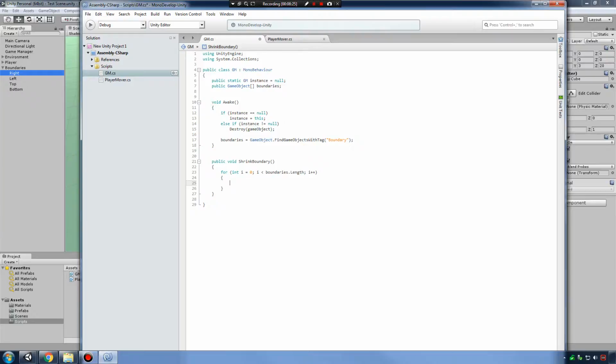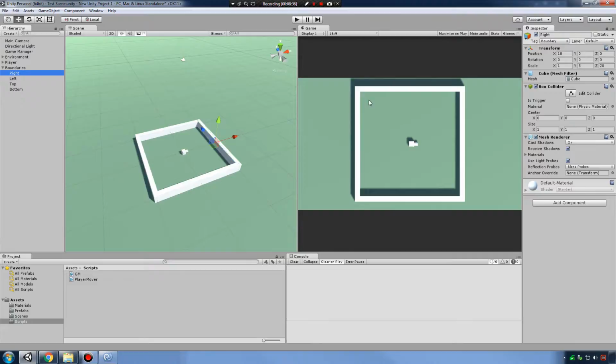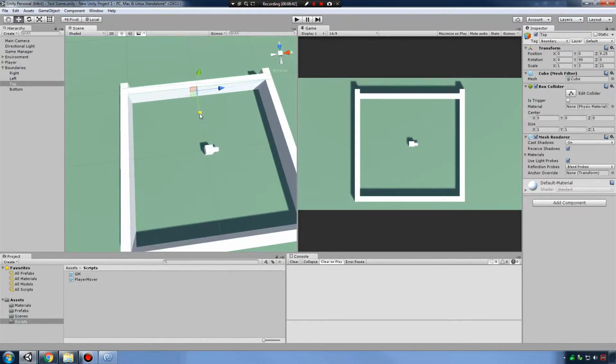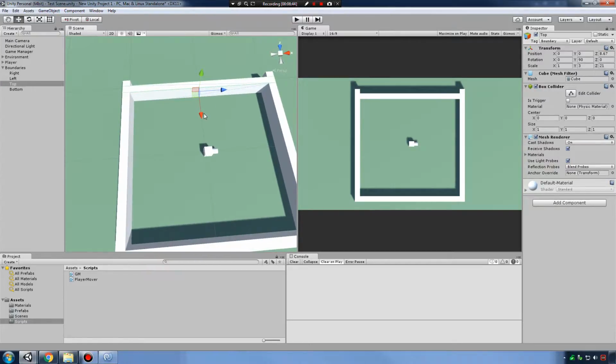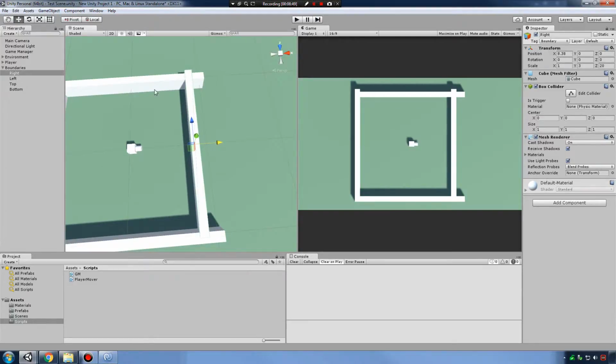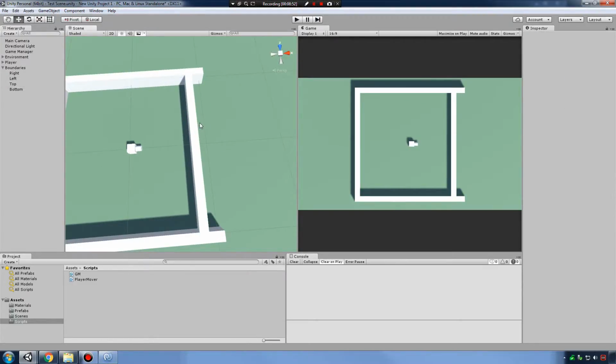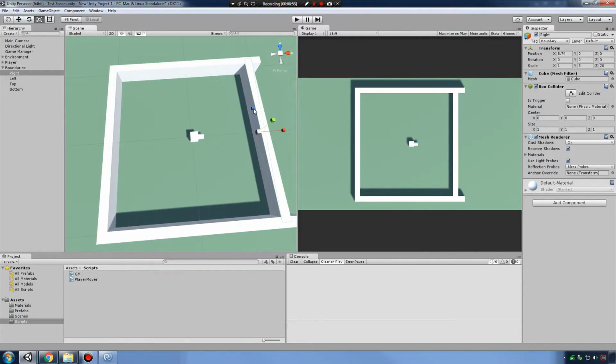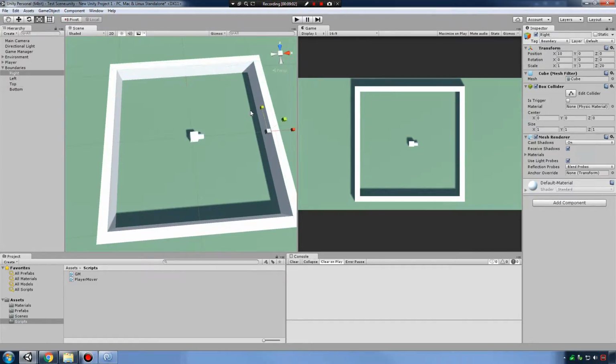Now we need to have some if statements that check which boundary we're actually looking at and what to do to each boundary, because we're going to have to be doing different things to each boundary. You know, the top boundary here is going to have to move down in the x axis here, while the right boundary has to move, or actually, yeah, it's moving in the z axis, while our right boundary has to move in the x axis. And they all have to scale down as well too, so they keep this perfect square going. So I'm going to undo all those changes.